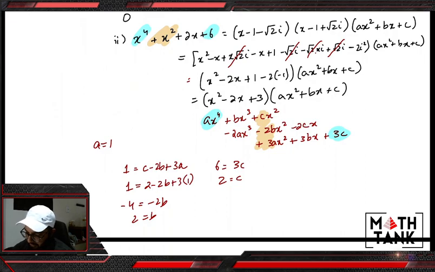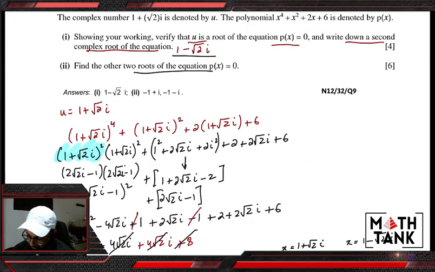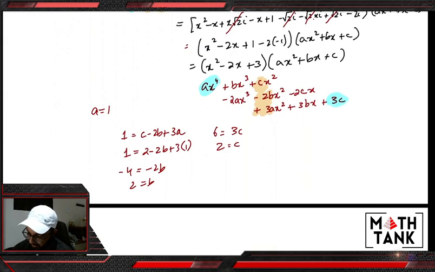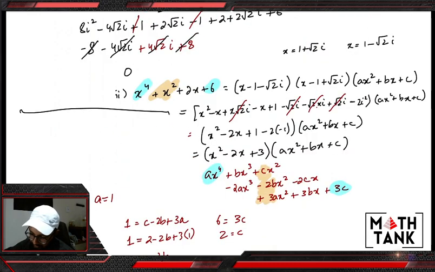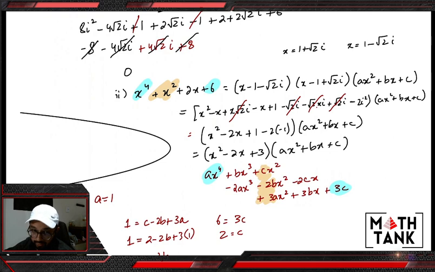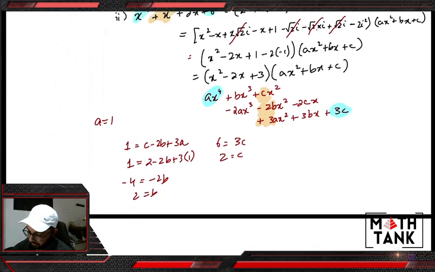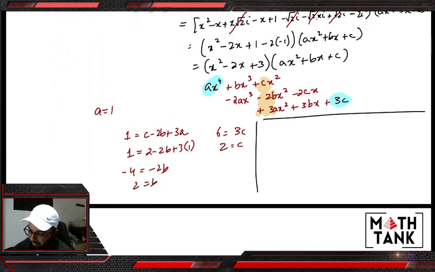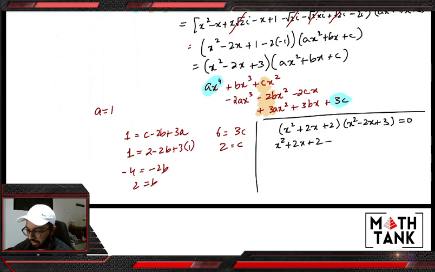So I have the other factor now. The question was asking me for roots, so I'm going to make some space here and tell you what the roots are. Okay, let's write that factor down. So a is 1, so that becomes x squared, b is 2, so that becomes 2x, and c is also 2. And the previous factor that I had was x squared minus 2x plus 3. Both are equal to 0. That one I already know. Let's try to solve this one first.